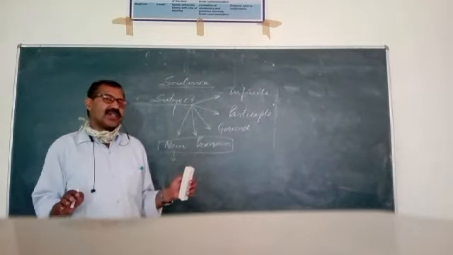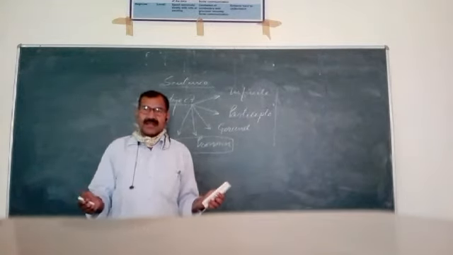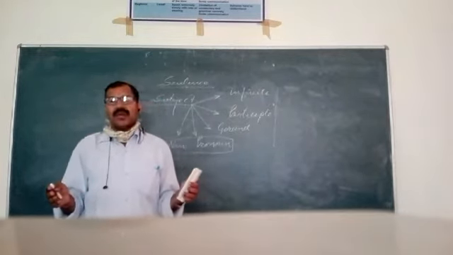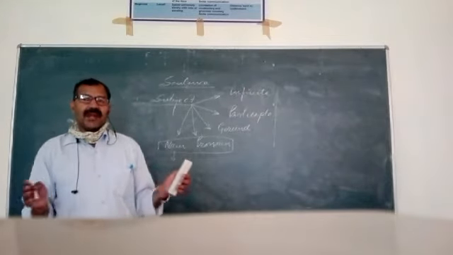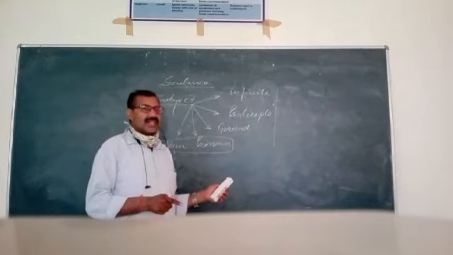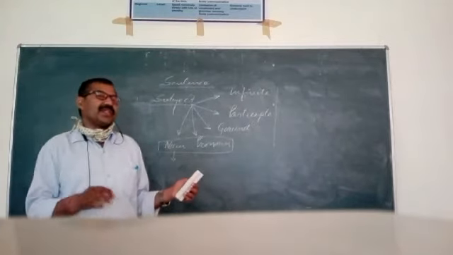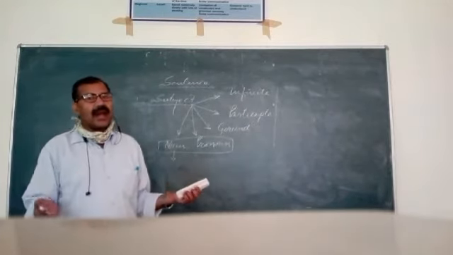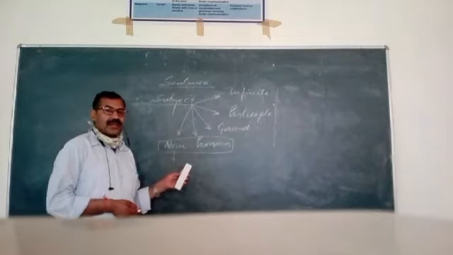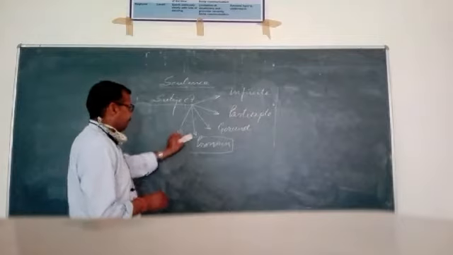According to the situation, we can use the noun as a subject or as an object. But first, how can we find out that the word is a noun? It is a very simple way. Search out the noun situation. If the first letter of the word is capital, that is a noun. If the word comes with a and the, this is a noun. These are the basic features of the noun. Okay, clear?